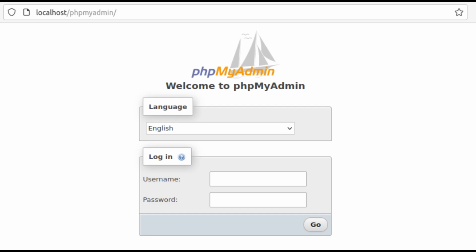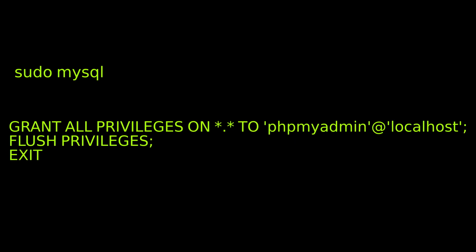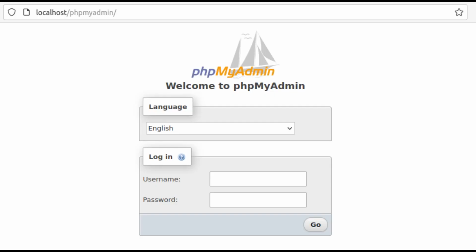Log into the MySQL server and type these commands: grant all privileges on *.* to phpmyadmin@localhost, flush privileges, exit, and then refresh the phpMyAdmin page. You should be able to log in as root with no password, or if you've added a password, then use the username and password that you set.